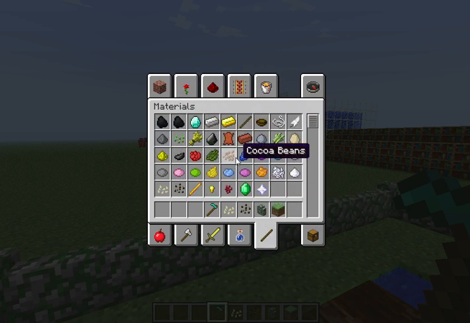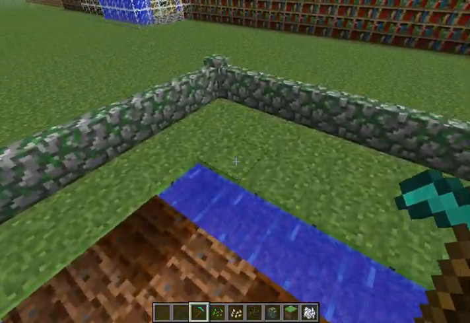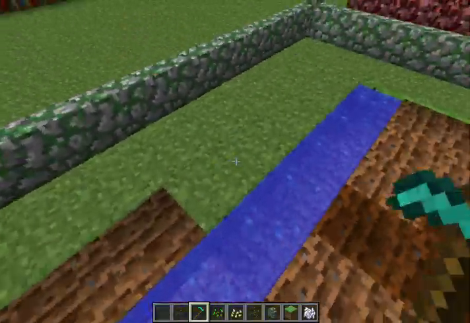Okay, what we're going to do is we're going to get the seeds out, which is right here. And we're getting bone meal out, so we can bone meal. And it's mainly for decoration purposes. I'm not gonna break any of them. So, I'm gonna just do that.